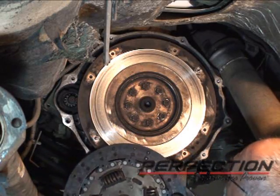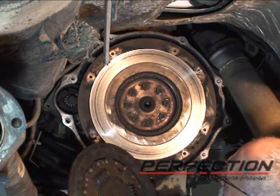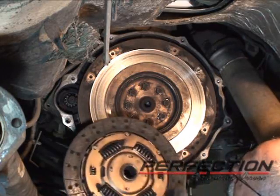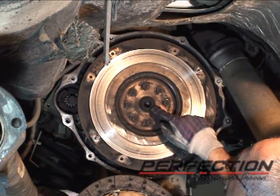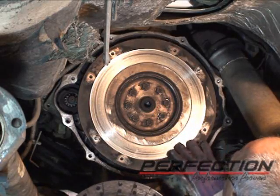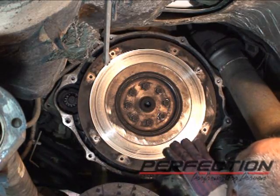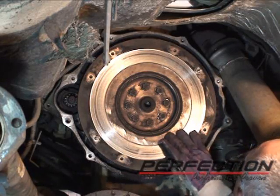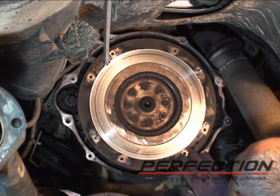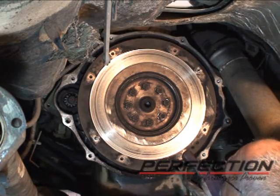13-inch organic disc. They are pretty much worn all the way down to the facings. Pilot bearing is still intact. That's good news. Flywheel is very deeply worn. Boy, we're going to be able to measure that one. You can really feel it. It looks like somebody might have just scuffed it up previously.